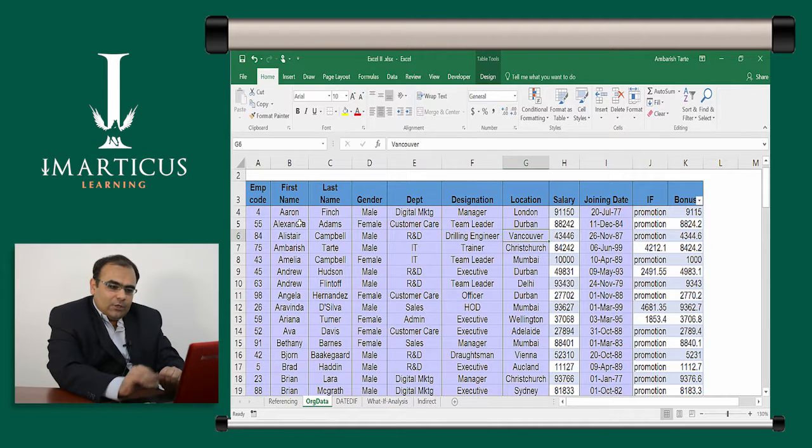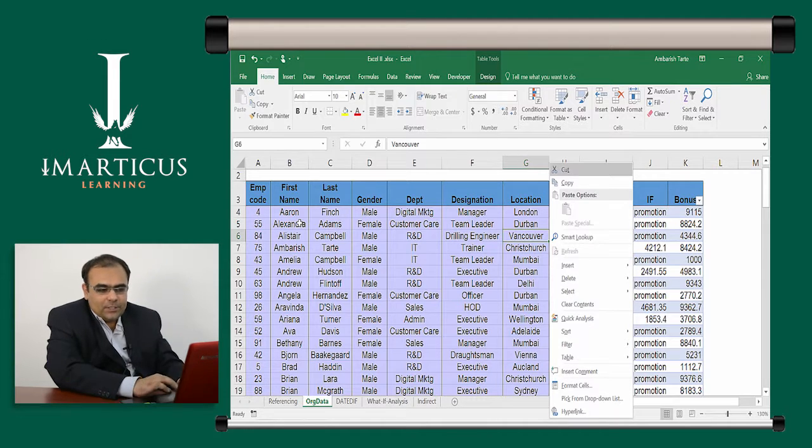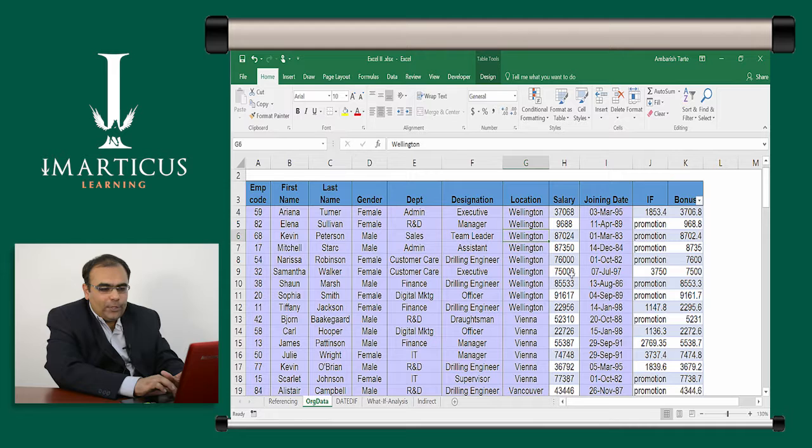So I can simply click on any one cell of my choice in the location column. This time, I will go with neither the Home tab nor the Data tab. Let's just do a simple right click of the mouse after keeping my cell on any one cell of the location column. And I've got sort here, and I can go with A to Z or Z to A. Right, let's go with Z to A this time, so the descending order. I click on Z to A and check it out. Yep. So that's how you do a sort if it is to be done with respect to a single column.